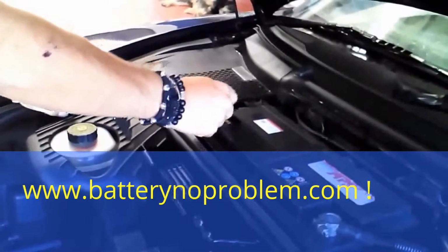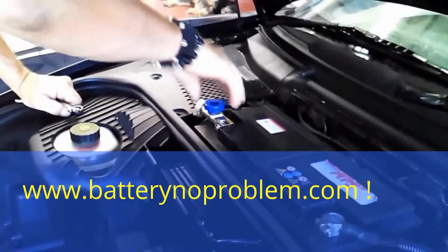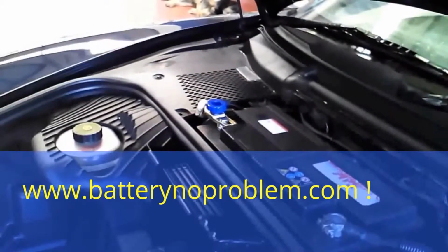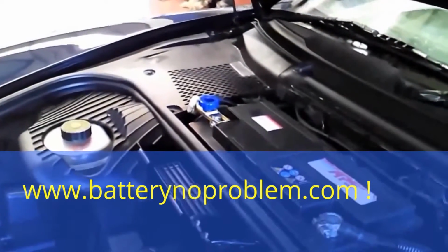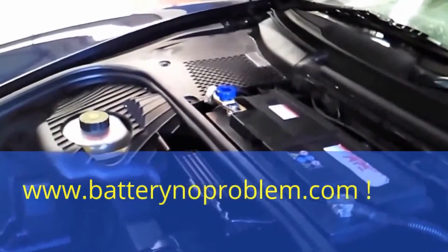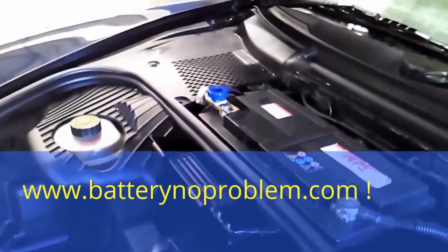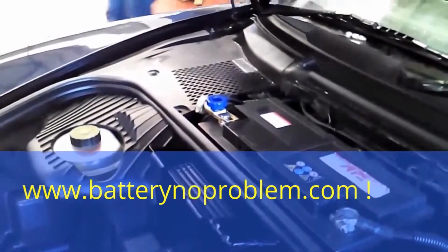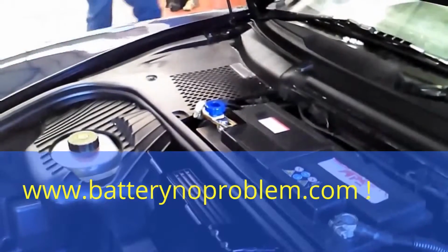Right now we will start the Porsche. It's a Boxster from 2006, to give an idea. The Porsche is working.